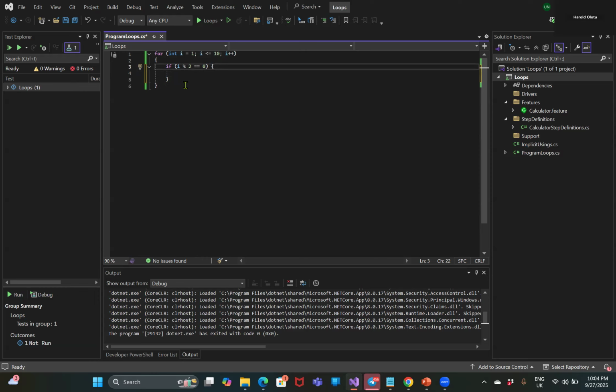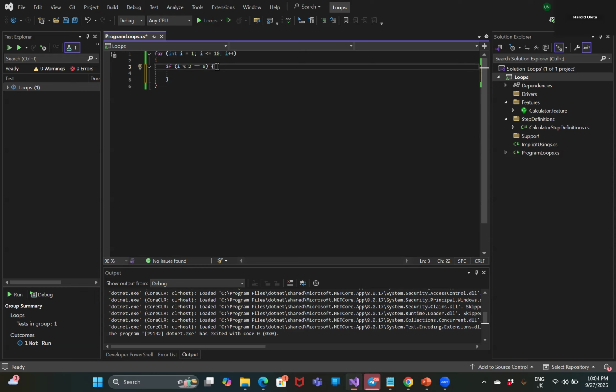Please, I need you to do something for me. When you go back to line 1, can you explain the function of that int i equals to 1, the i less than or equals to 10, and i plus plus? Because I can understand that those three are doing different functions, right?